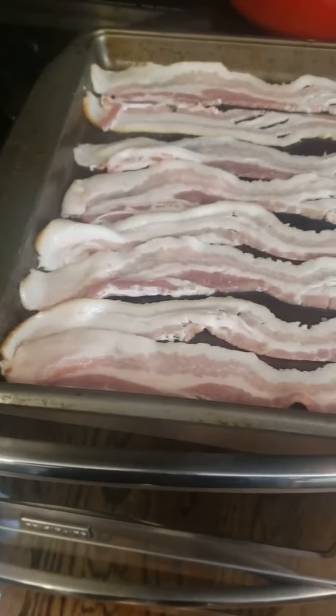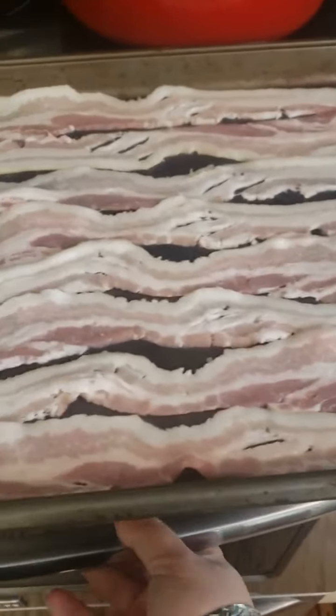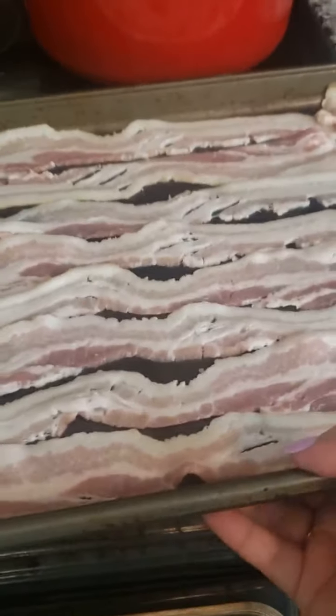So now I'm going to just season my ground beef, and I'll show you how I do that. And then we'll put them on the grill and just build it, and we'll get back here. So there's our bacon ready to bake. I preheated the oven to 375, and then just in a few minutes, this will be done. Set it and forget it.